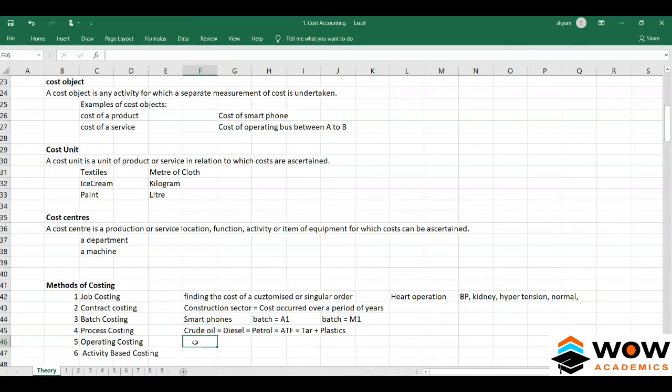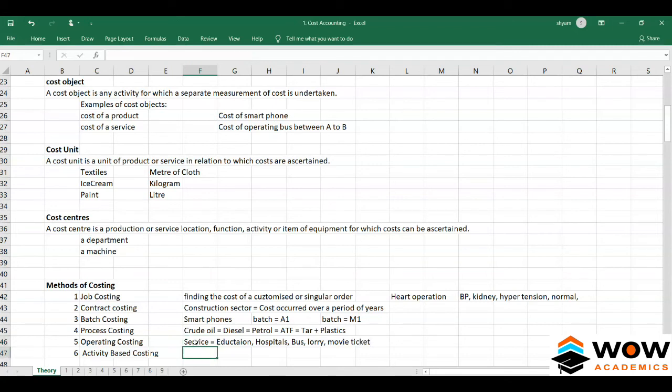Now, what we saw here are all products. Now we can find out the cost of producing a service. So what are services? Education is a service, not a product. Hospitals are a service. Then we have bus, or a lorry; transportation is a service. Movies: you are not going to buy a movie, you can only buy a movie ticket. So buying a movie ticket is a service.